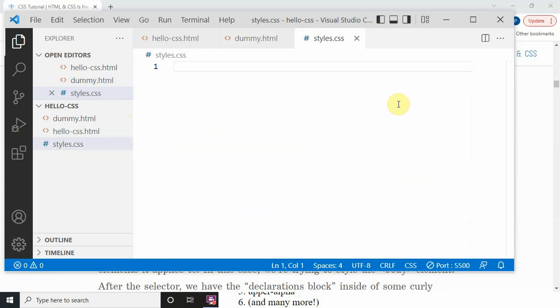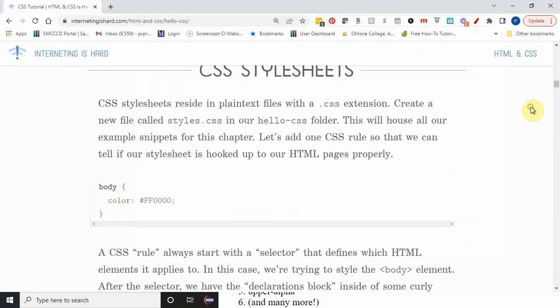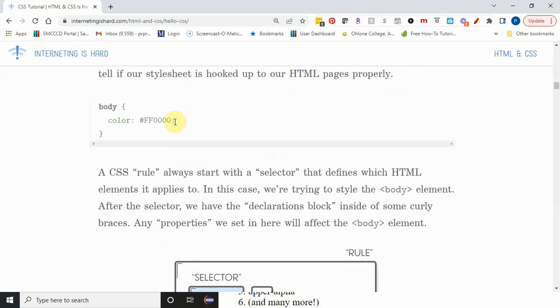We have to decide something that we want to do. So I'm going to apply some styling to the body. You're usually selecting a tag on your page. So my HTML page has a body section, right? And in there, I can specify attributes and values for those attributes. And so color is going to be the color of the text. And there's a number of ways that you can specify these colors. So here in this document, they're using hex values, but I'm going to show you a couple of things here.